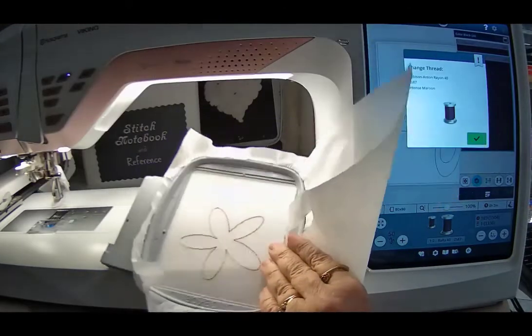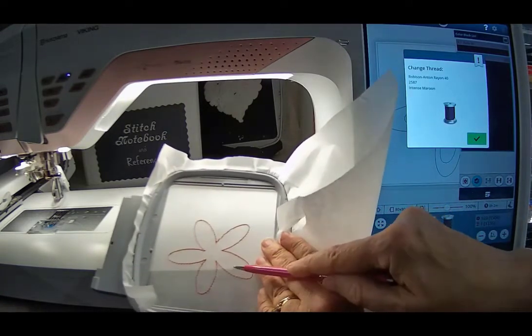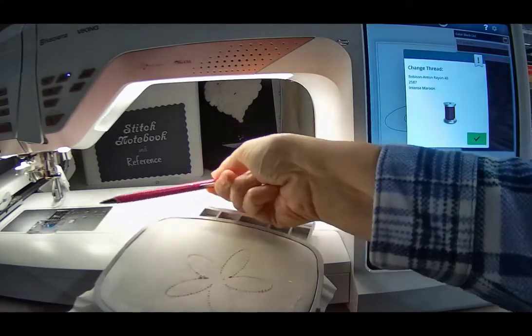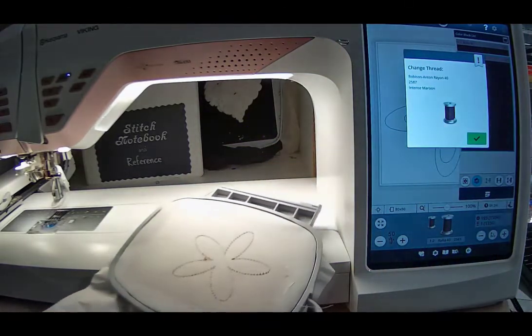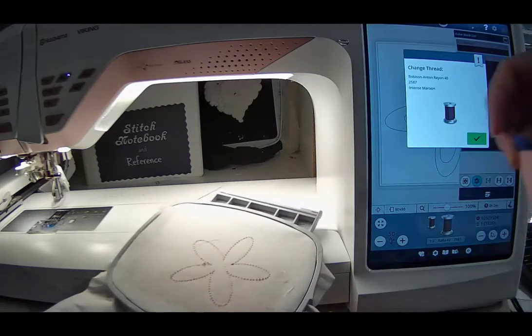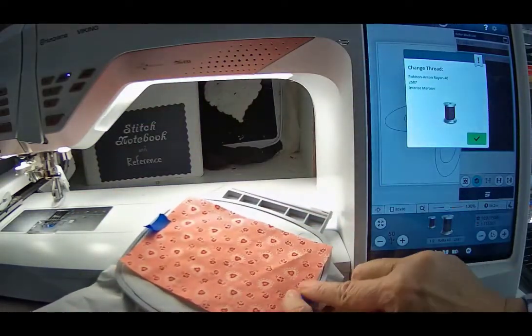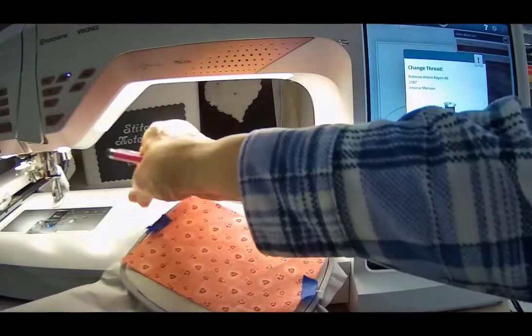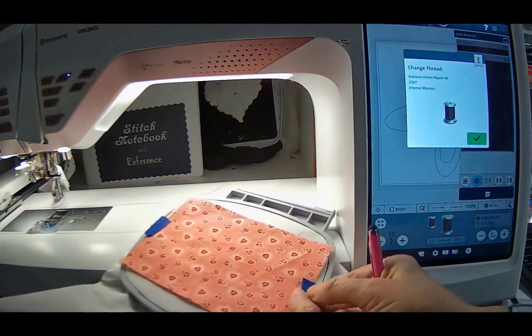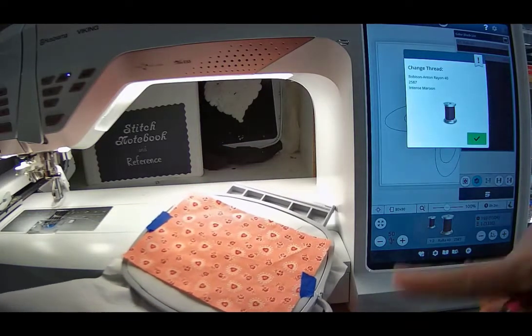I have sewn out the first step and it's just only on stabilizer. It's that first color's change. I've actually unhooked it from my machine, but I still have this bobbin thread here. I'm going to just cut that bobbin thread. Then I'm going to take a piece of fabric that I put a couple of little pieces of tape on and I'm going to tape that to the back so it covers that first step. The idea is to get it so it stays. You could use temporary spray, you could use whatever you wanted. I just tape it down in place.